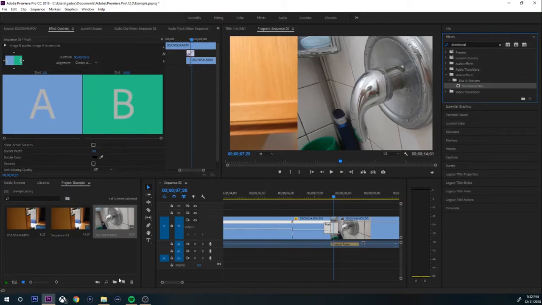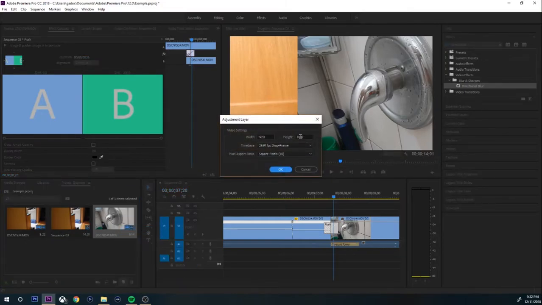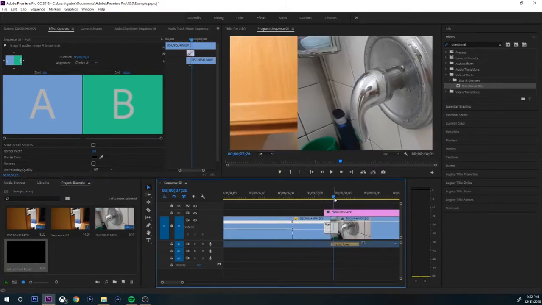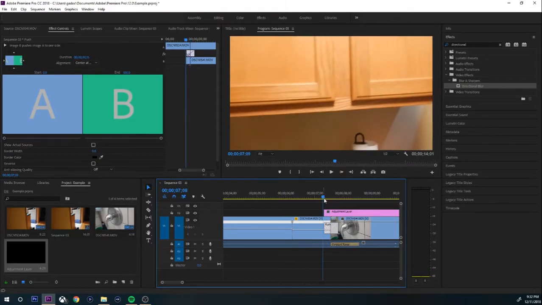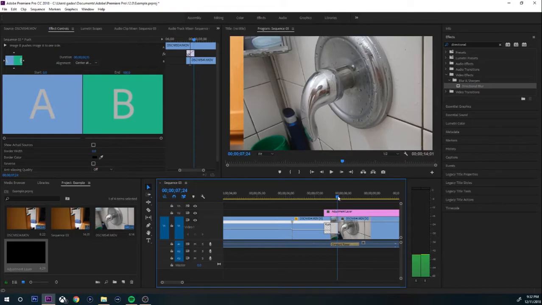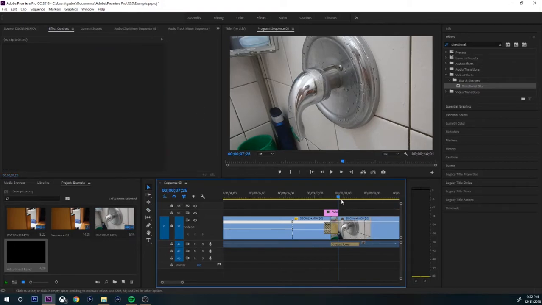Now what we need is the adjustment layer, which some of you may remember. New item, adjustment layer. It doesn't really matter with this, it's just what's the size of the layer that you want it to affect, and we have the same height as all this. Bam, add that, add this, and because we only want the effect over where the transition is, you can see right here we have it lined up. So we're going to go right here, right there. Now to cut it in half, we're going to press cut, and delete this extra.